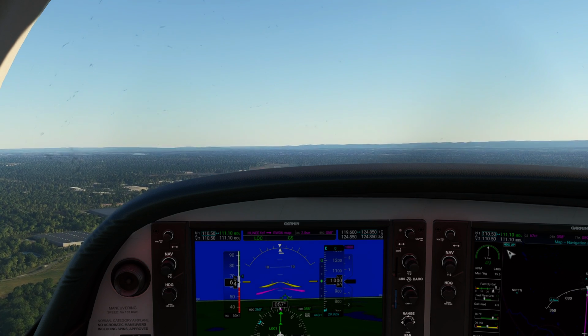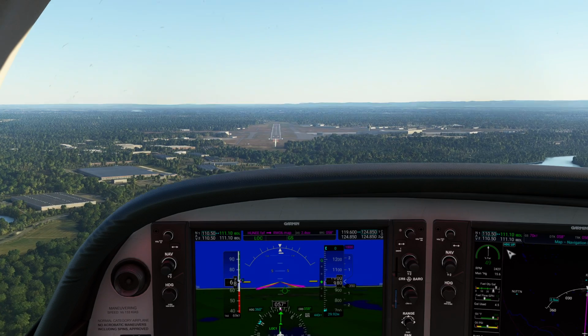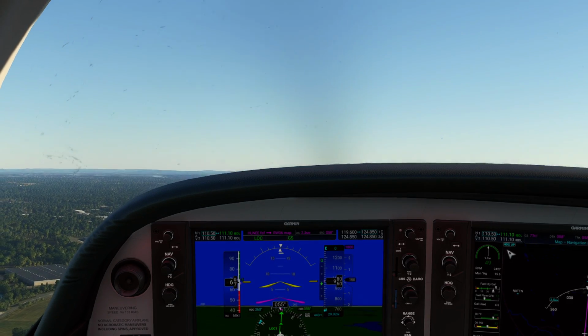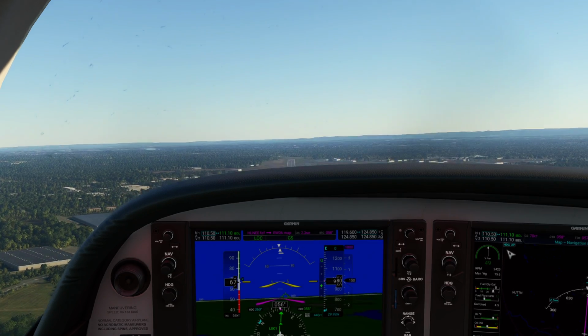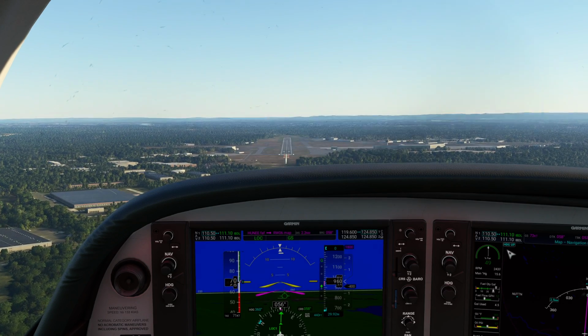So what I'm going to do is push the nose of the plane down. Notice my airspeed increases. Now I'm going to go ahead and pull the nose up. Notice that my airspeed is going to start biting out and start decreasing. So what I'm going to do now is push the nose forward, and I'm going to go ahead and establish this little angle right here.